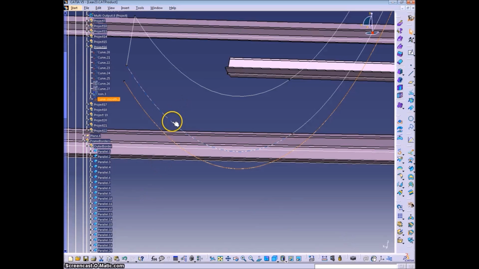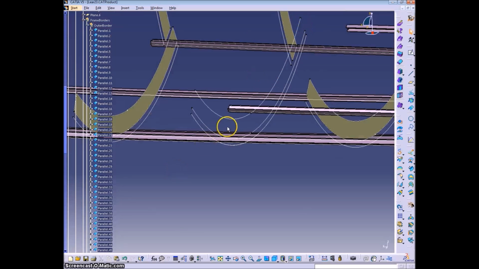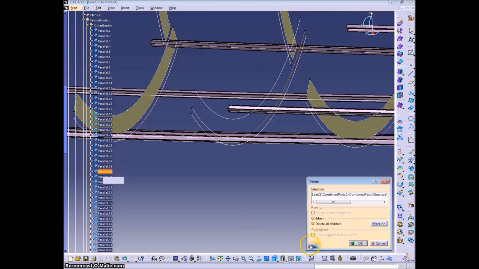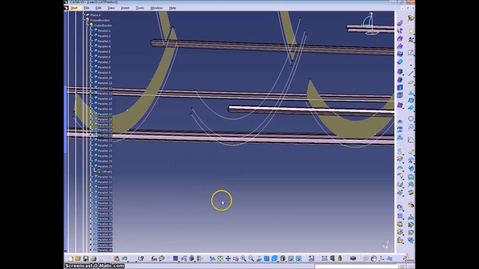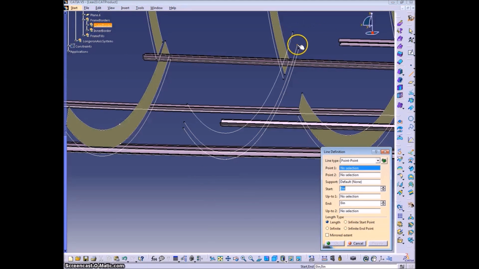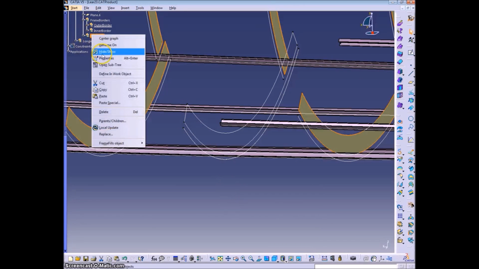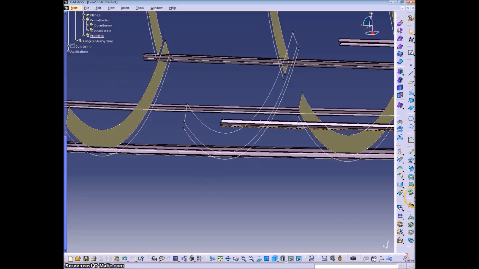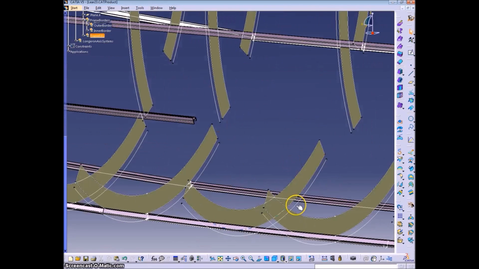That way when I offset it, it will automatically be continuous. Got to delete those lines, which will in turn, okay. So I changed that projector, or that parallel curve, to the new joined curve instead of the original, and that allowed me not to have to delete everything. So that fixes that.